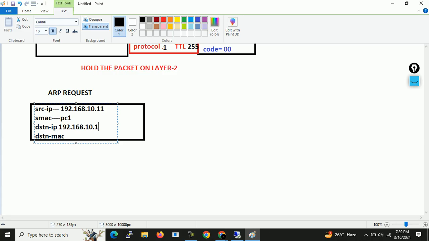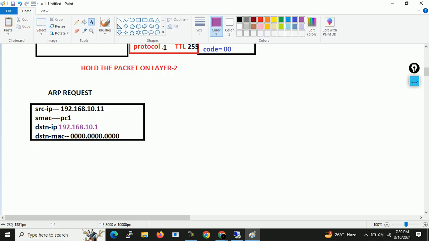This is my gateway IP and I need the MAC address of my gateway, otherwise I will not be able to forward this packet. Now what is the destination MAC? I don't know, so that's why 12 times 0, it's unknown. I don't know, तभी तो भेज रहा हूँ ना. Now this is the ARP request packet generated by the device.